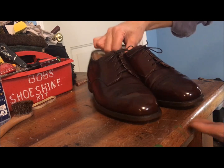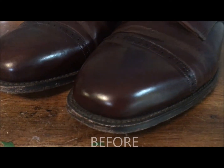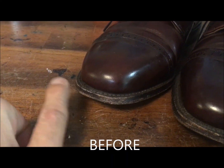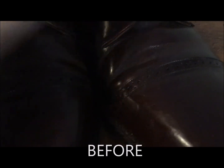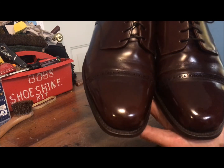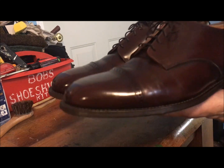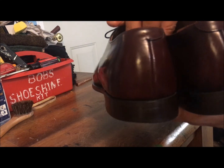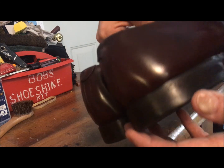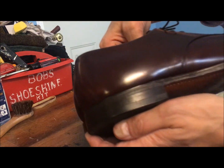All right, and there is the finished product. And I could go more on that, but I'm going to stop. This is a derby, you know, the open flaps here. This is not as formal of a style of shoe, okay? And also the shinier you get the toe caps, the harder it is to keep that shine up, so I'm not going to go crazy with that. And look, you can still see a light colored spot right there. Okay, I don't know if it shows up in the video very well, but it's much, much better than it was before.